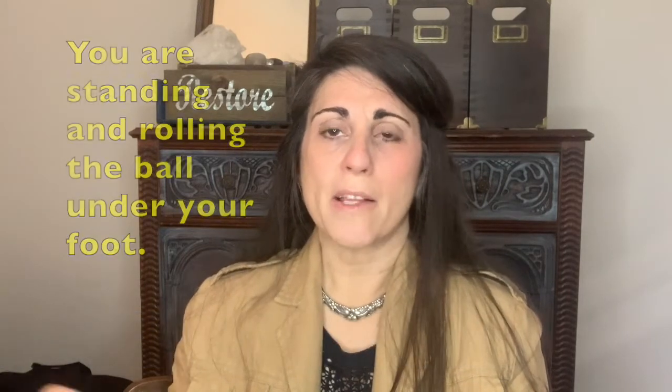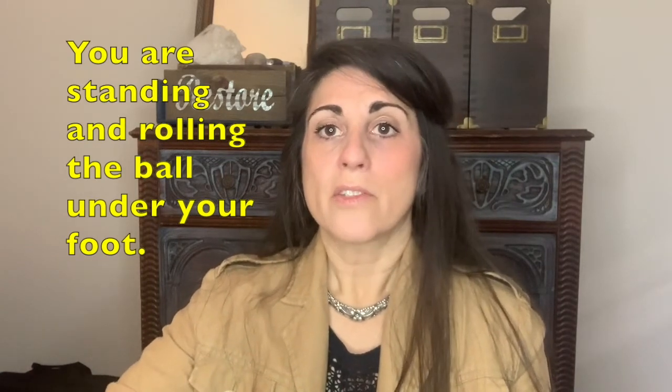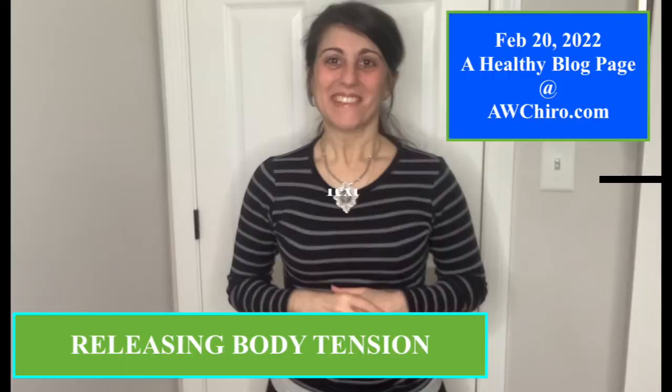A quick and easy thing that you can do to help release those muscles and lengthen those ligaments in your feet, so you don't have symptoms like chronic foot tension or maybe some knee or calf issues or even plantar fasciitis, is to take a ball. I like to use a wiffle ball or a pickleball or a tennis ball. Put it on the floor, go barefoot or in your stocking feet, make sure you're close to a wall in case you need to hold on for balance, and rub that ball against your body weight up and down your foot, so lengthwise. You can refer back to my releasing body tension video to see this example.